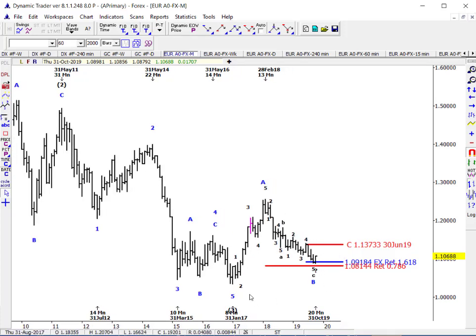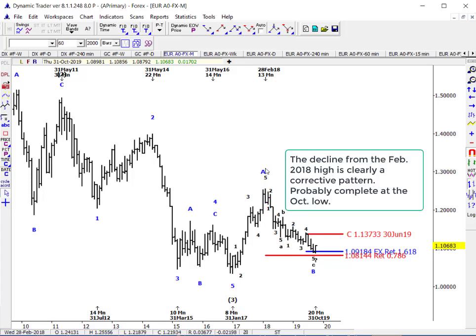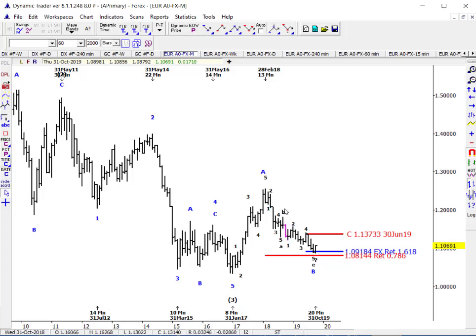But what's more important is everything is falling into line perfectly pattern-wise in that off of the January 2017 low, we had a beautiful five-wave advance. That's probably a wave we'll call a wave A. This has all been a corrective pattern. Pretty sloppy, hard to distinguish the end of it, except this month. And here's why: as of this month, we've completed an almost ideal 1, 2, 3, 4, 5.